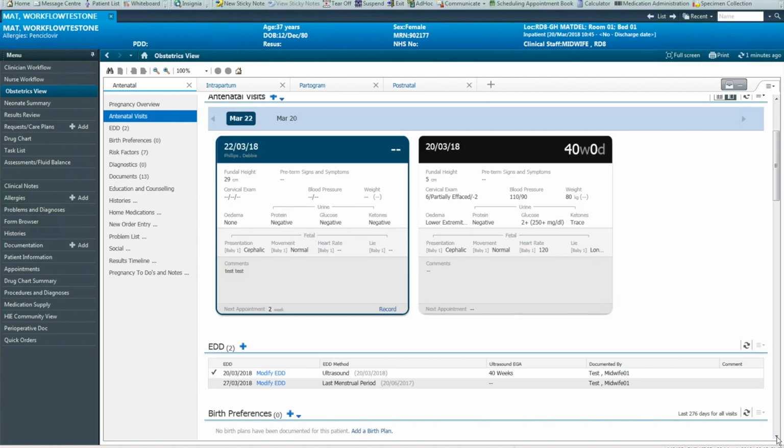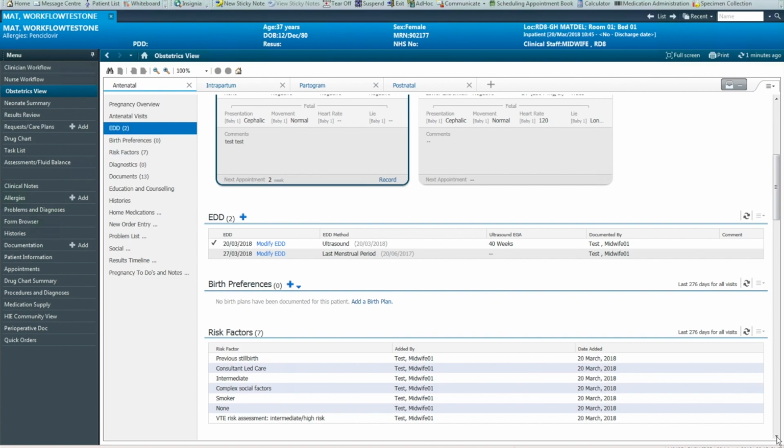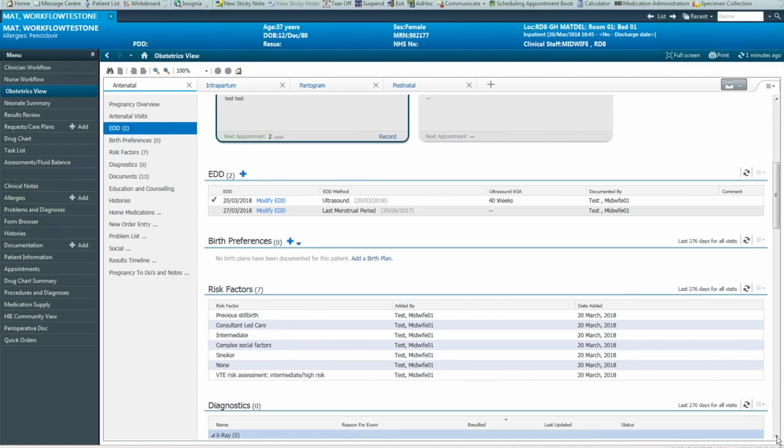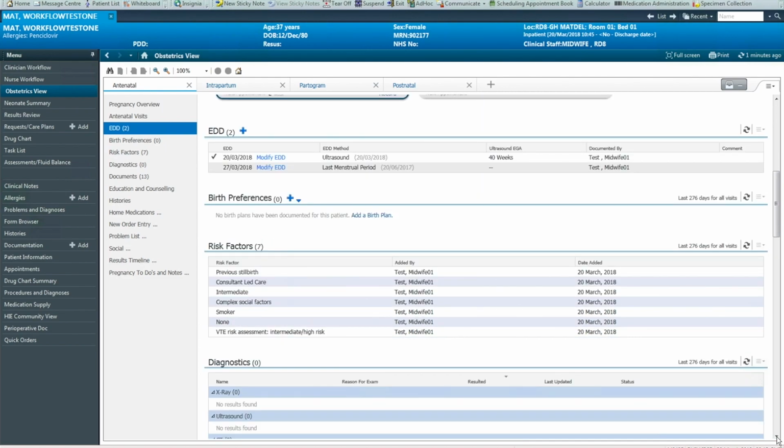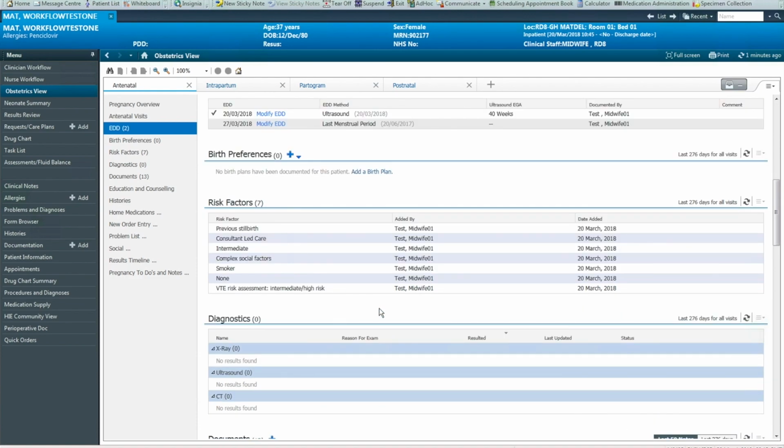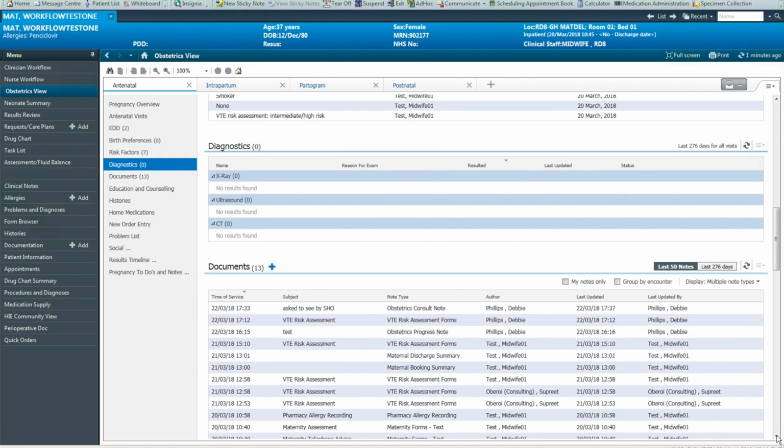So if we scroll a bit further down, we can see information about estimated dates of delivery, preferences for the birth, risk factors, and these have pulled through from the maternity booking assessment, details of any diagnostics ordered.